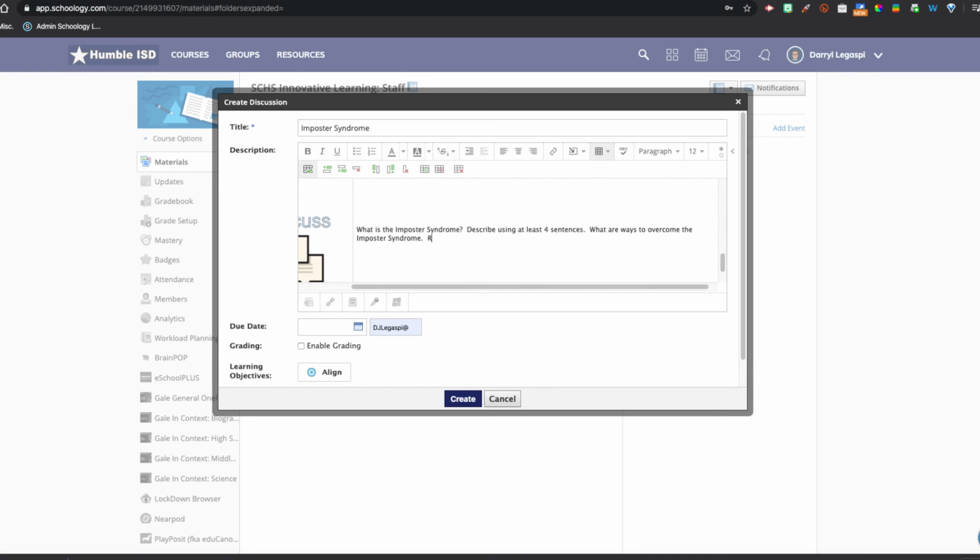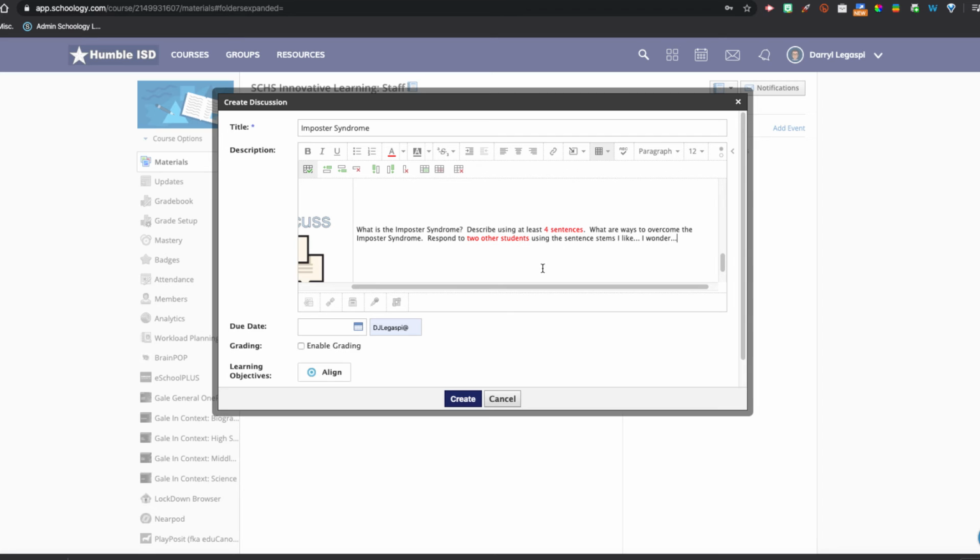Okay, and then respond to 2 other students using the sentence stems. I like, I wonder. All right, and what I can do is highlight a few things for sentences so they know how many sentences I'm looking for to other students.